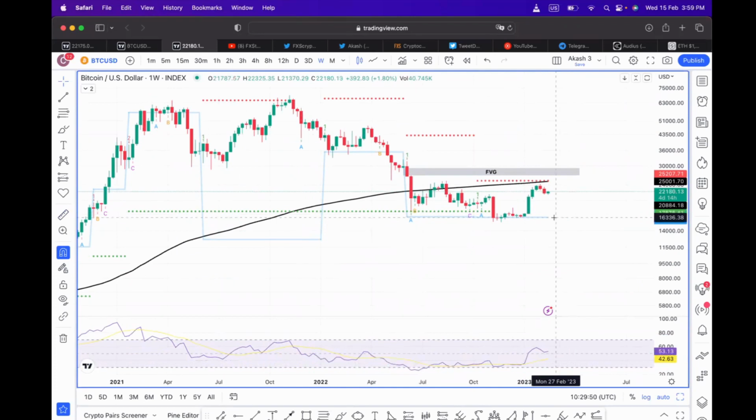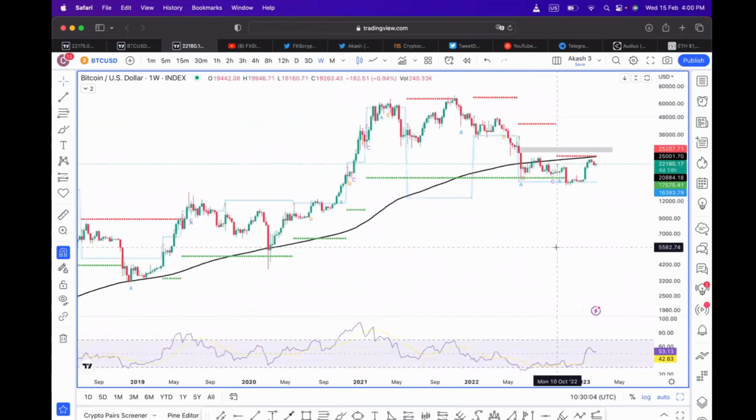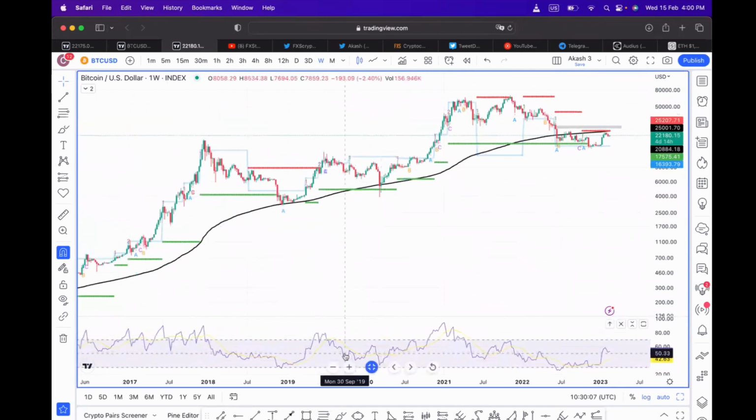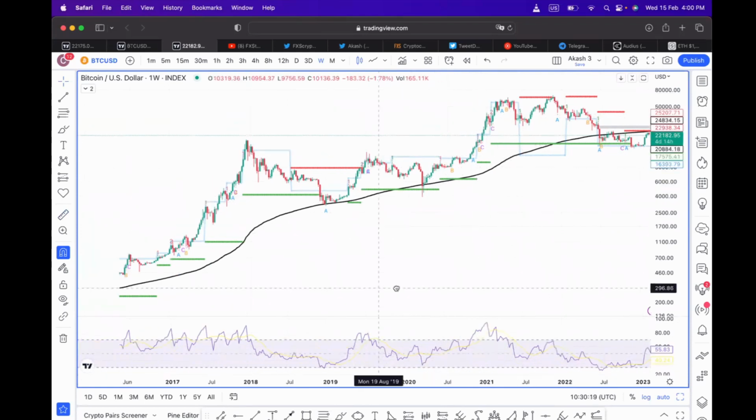So now that the RSI has flipped back above the 50 region, I think this is a good sign that the rally that we've seen so far is meaningful. It's not going to go to waste. Let's check out the last time this happened. Price finally flipped above the 50, and you can see what happened after it did. It stayed above that for a year, and you can see what happened here.